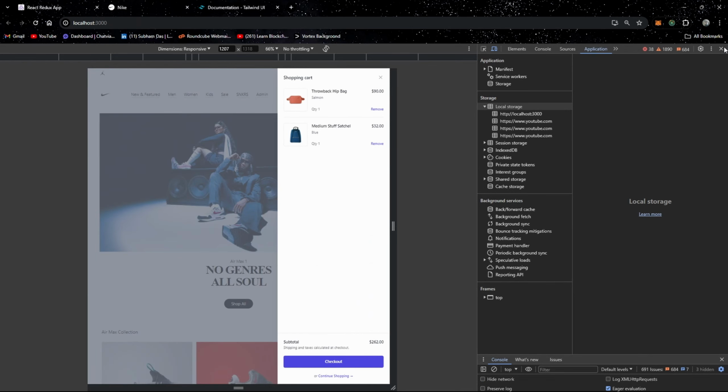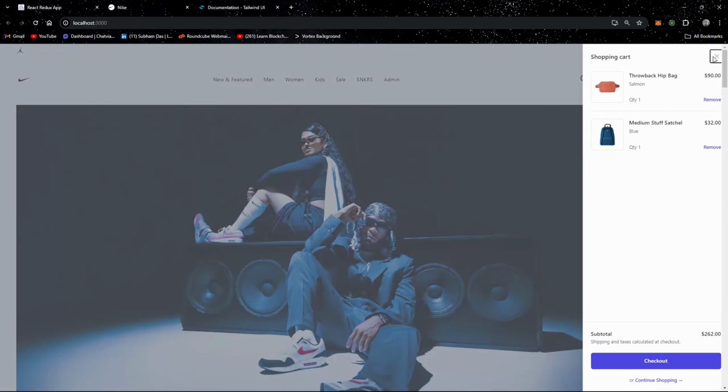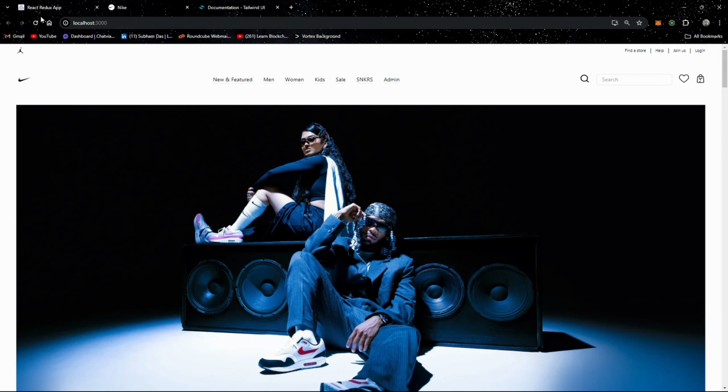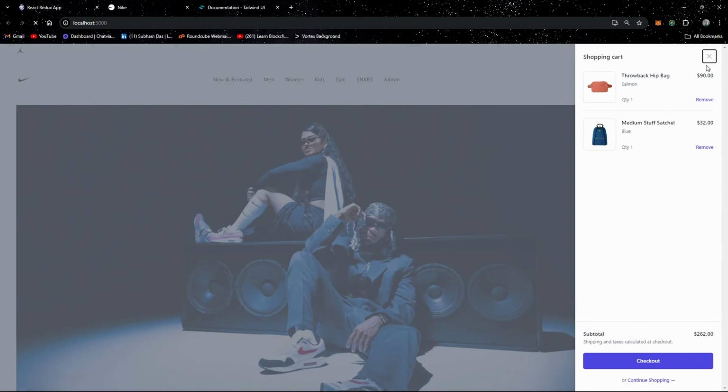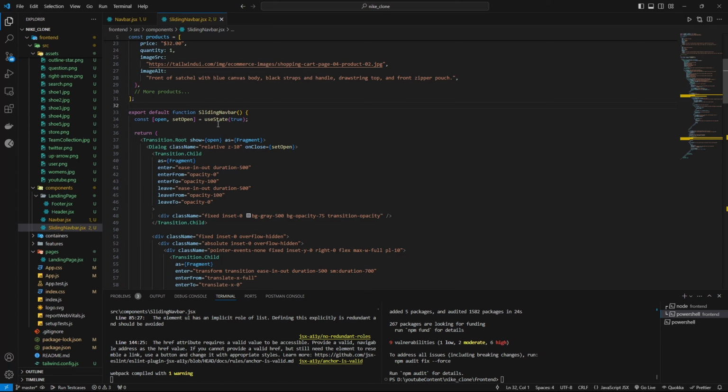So here as you can see we have this one, so we are going to edit it. Let's refresh it once. Yeah, so I think we can control it from useState, and we are going to transfer this useState using props. So let's use props to open this one. Here if it is set as true, then it will be open, otherwise it will be set to false.